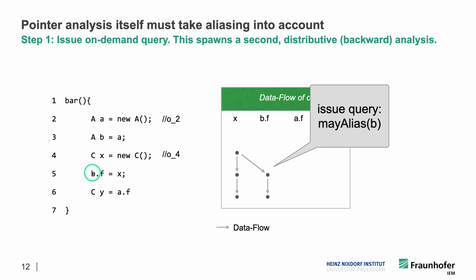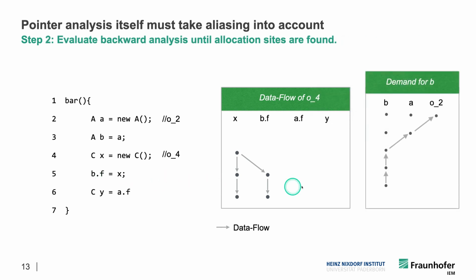And so you would probably expect that this is now issuing a backward query or a backward analysis, and that's exactly what's happening here. So we would be starting a backward query for B, and now we would search backward for any statement that assigns B. And we will find such a statement at line 3, right? And this causes this arrow here to be drawn. So we know that the value of B came from A, and this is also killing B, and generating A. Why is it killing B? Because B had no value earlier, right? So B is being assigned one value here, and that value is guaranteed to come from A. It could not have come from anywhere else. So that's why this is being killed and A is being generated.